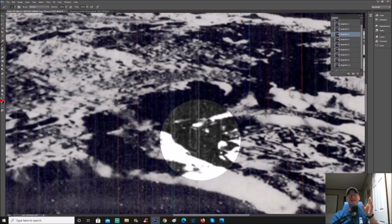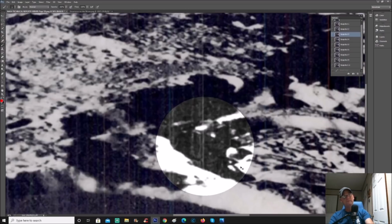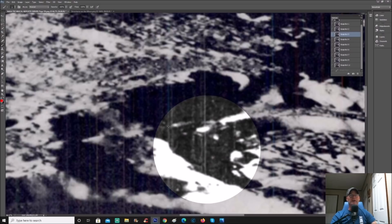Now, guys, when I seen this, I was totally blown away. Look at these structures here. Let's zoom in. Check this out. Now, we do have these lines coming down, so we got to try to not really picture them as part of the actual structure, but this one's right here. It's going like this. It looks like it has this weird rooftop type thing. And it goes down behind this other one.